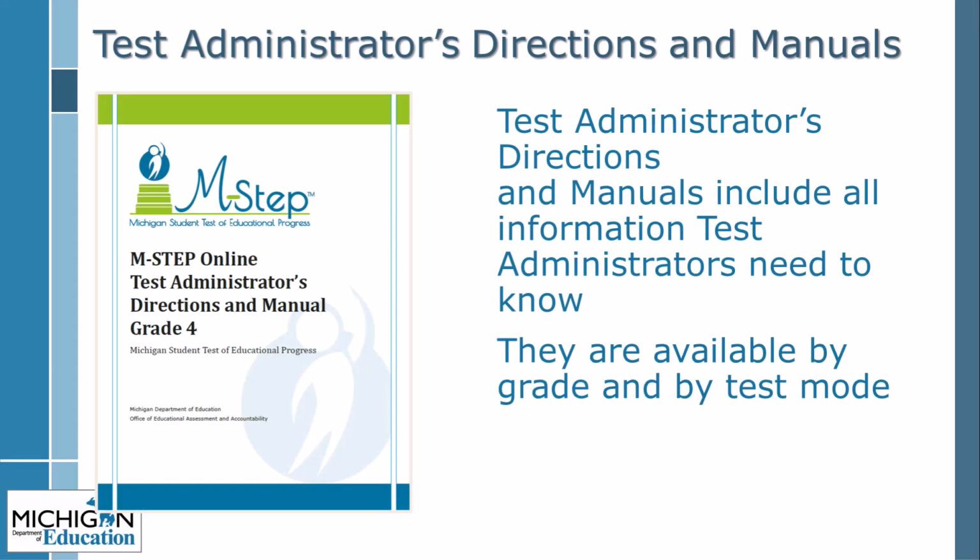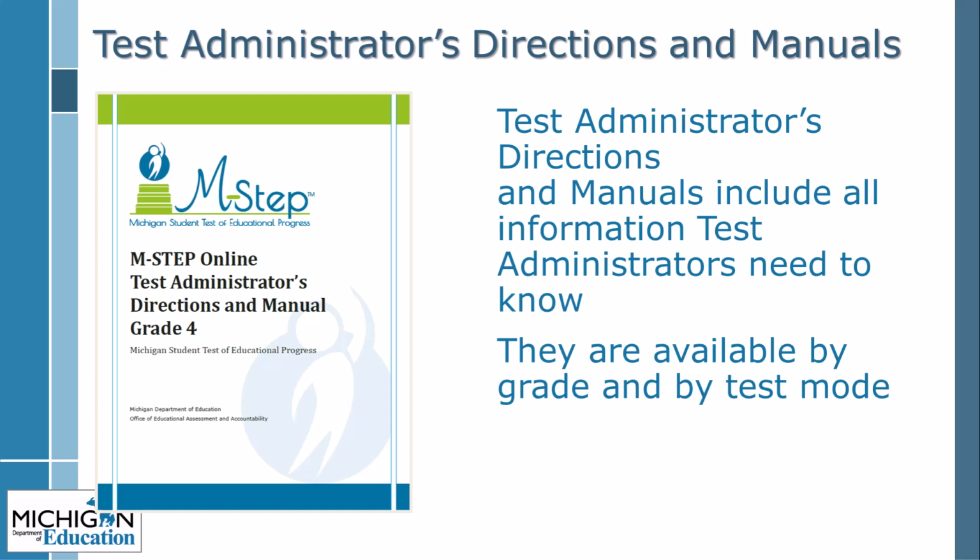Test administrators are required to read the test administrator's directions and manual for the grade and content areas they will administer, according to test mode, which means online or paper/pencil. All of the information that test administrators need to know, including policies, requirements, and the scratch paper and calculator policies, are in these documents. Test administrators are required to read the document before test administration for the grade, content area, and test mode, online or paper/pencil, they will administer. Test administrators' directions and manual documents are included in initial material orders according to pre-ID counts.